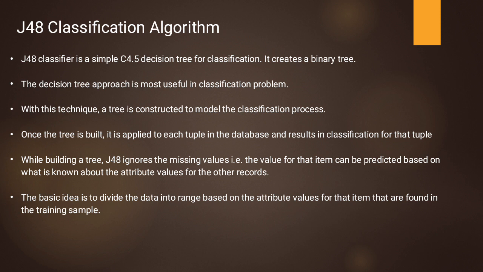It creates a multi-layer binary tree. By this classification, we can classify the data. Once the tree is built, it can be applied to the tuples in the database. We build the tree, then after generation of the tree, we apply that to a database, and by seeing that database, we can classify the data and predict the data.